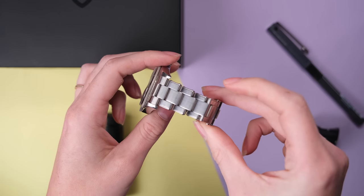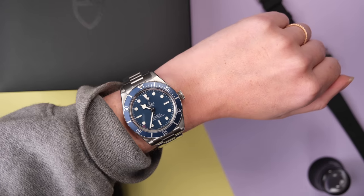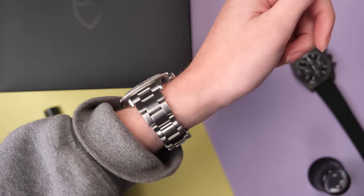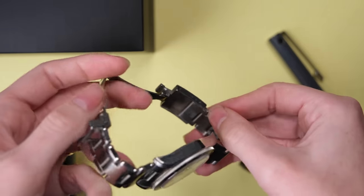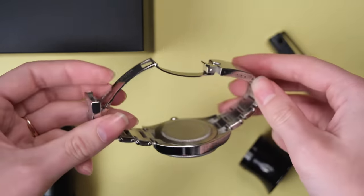I had the same reservations at first, but honestly, when it's on the wrist, you just don't notice them at all. I understand why people don't like them. But I have one gripe that has only grown over time, and that's the clasp. There is no on-the-fly adjustment or dive extension, and I just think it's such a missed opportunity on such a popular watch.